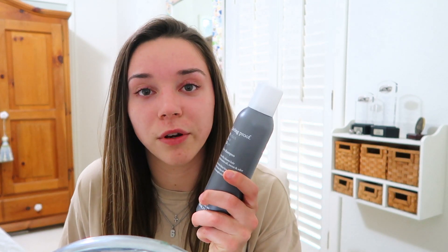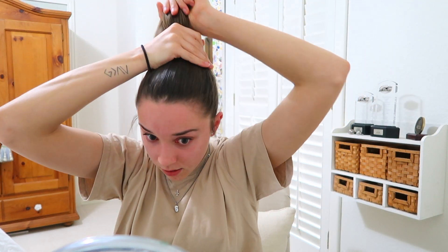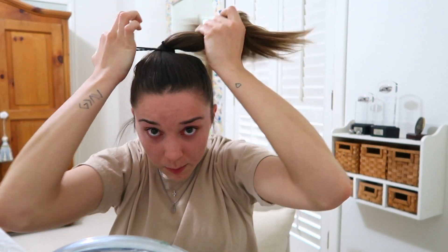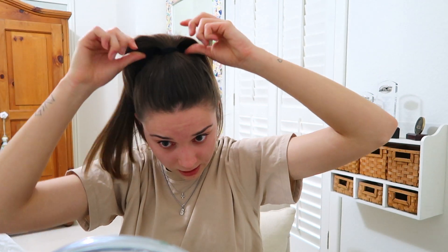So I already straightened my hair — I figured you guys didn't need to see that — and I put some Living Proof Dry Shampoo in, because normally on a game day we do a surf pass in the morning, it's about an hour and you get sweaty, but I'm honestly not sweaty enough to where I feel like I need to wash my hair again, so I just end up putting dry shampoo in.